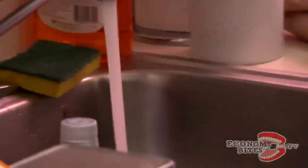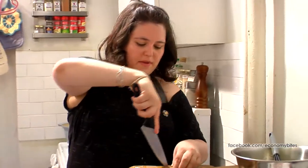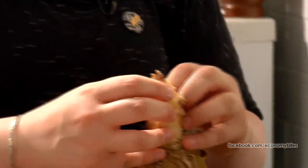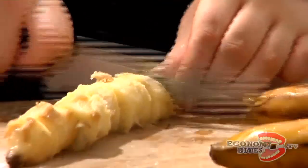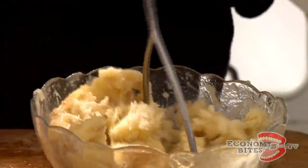And in a separate bowl, I'm going to take my ripened bananas, run them under some hot water. I'm going to use a knife to slice open the banana peel. Ooh, there's steam rising off these bananas because they're changing temperature. Science. Each banana I'm gonna take and I'm just gonna chop it up. I'm gonna make sure to get the full peel off here. Now I'm gonna use a potato masher, which has really become one of my favorite kitchen appliances. But you could also use a giant fork or a spatula. We're just gonna mush these.